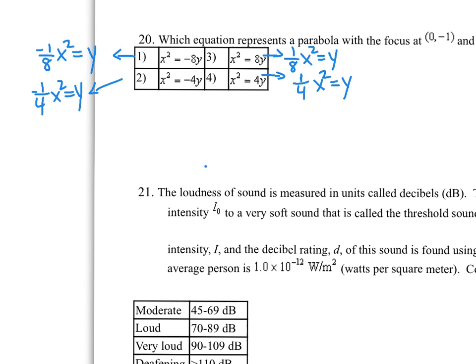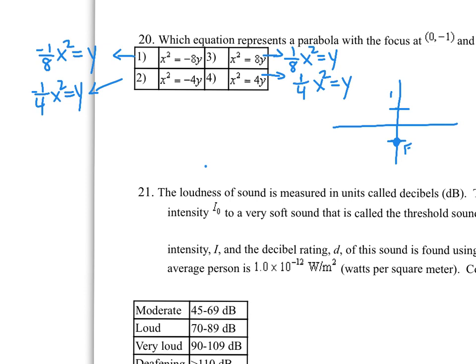So we should know that this parabola is either going to open up or down because all 4 of these say y equals. So I think the best thing to do at this point is to draw the picture. All right, so if I draw an xy axis, and it says the focus is at (0, -1), so that would be, let's say, right here, right? Okay, so that point right there is the focus. And the directrix, now it's off my screen, but you can read it, it says y equals 1. So y equals 1 is up here, right?